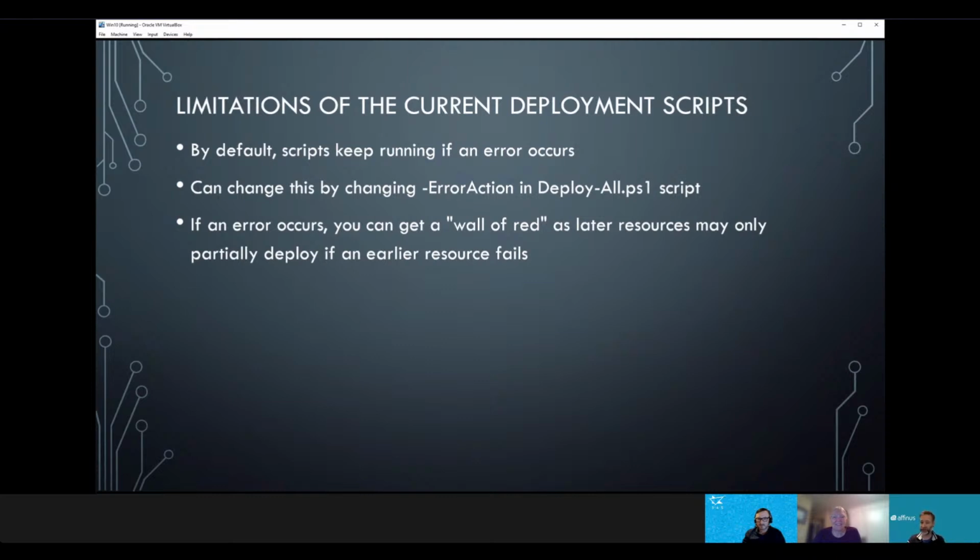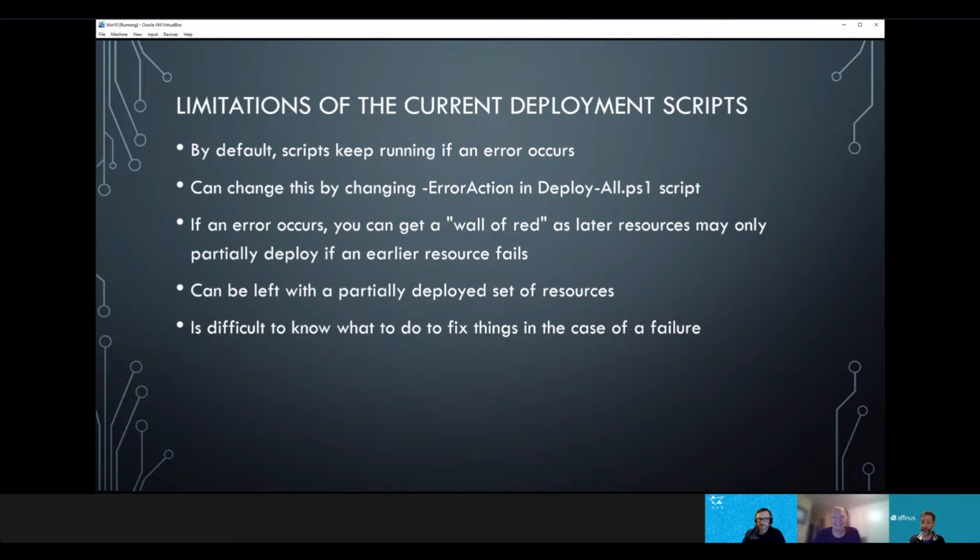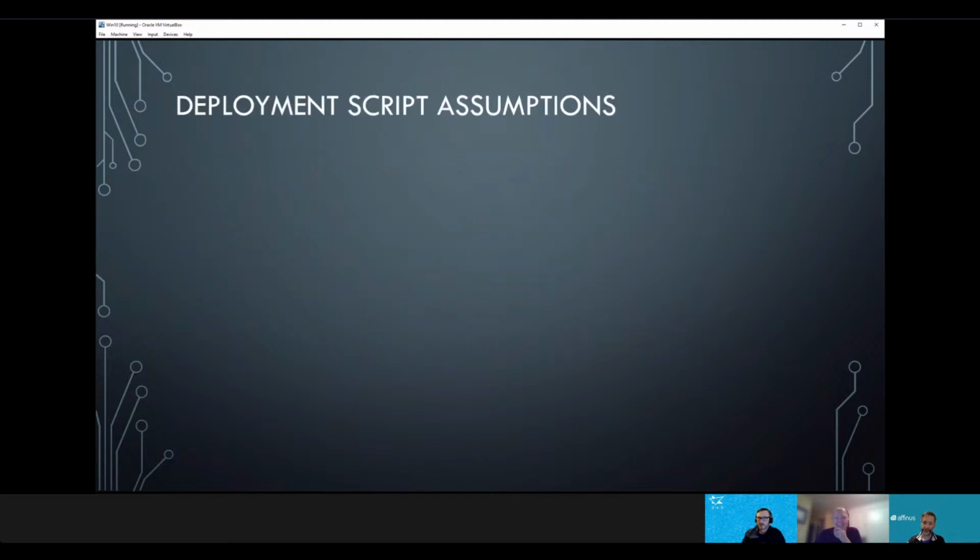And you end up in the situation where you don't really know what's deployed. So has everything deployed or not deployed? And it's difficult to know what you're going to do next. What do you do to fix things in this case? And that's the focus of today's session, to talk a little bit about that. Because I know from our work with the tool and our own clients, and Valerie's work with the tool and some of Microsoft's clients, that people can get a little bit stuck.